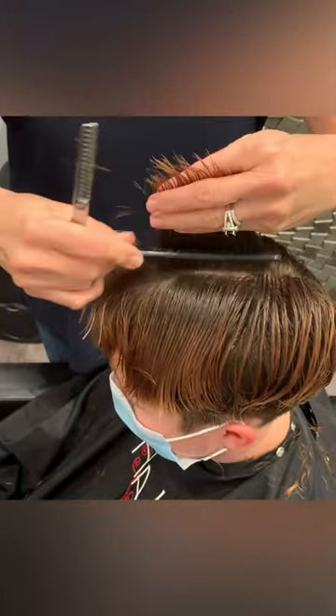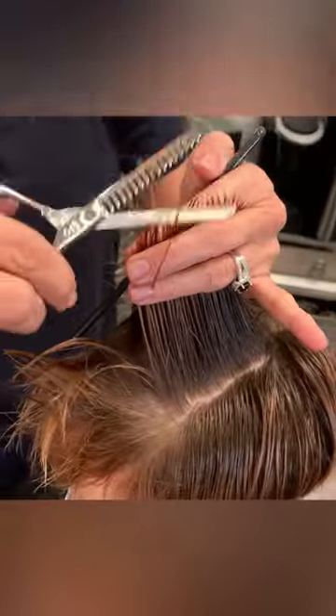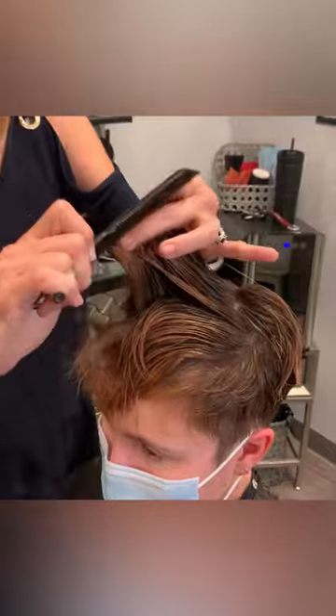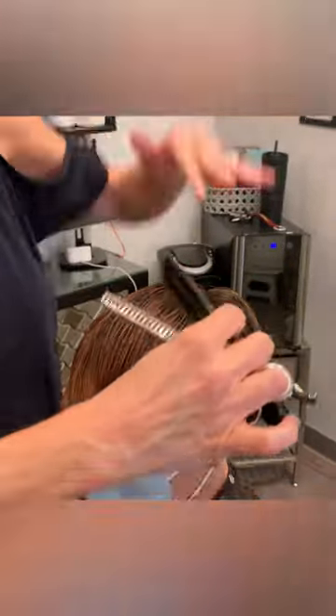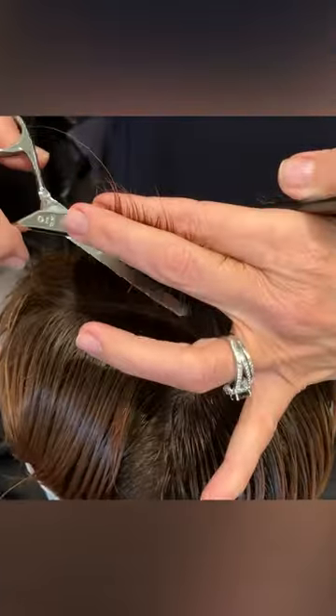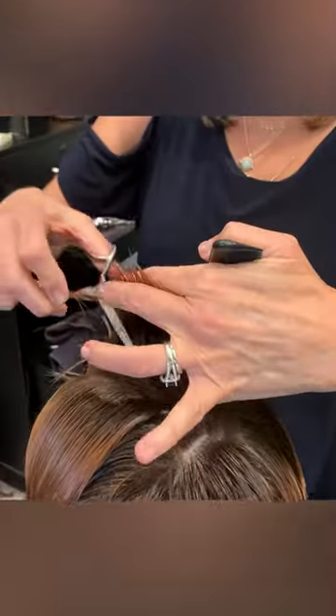I'm testing where the apex is because I need to remove more weight in that area so she can get height. I'm pulling it up, working on a pivoting guide, bending the hair and trying to find the first bend of the hair, and cutting at that point. When removing weight or creating support within your haircut, you don't want to cut below the first bend of the hair. I'm just pulling it up, finding the bend, cutting, and then softening at the ends. This is more of a notching shear — it kind of channel cuts, creating more airiness and pieciness within the haircut.